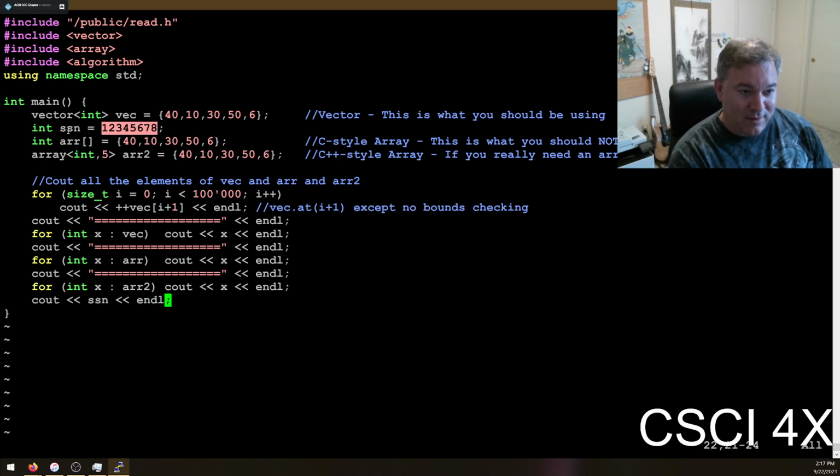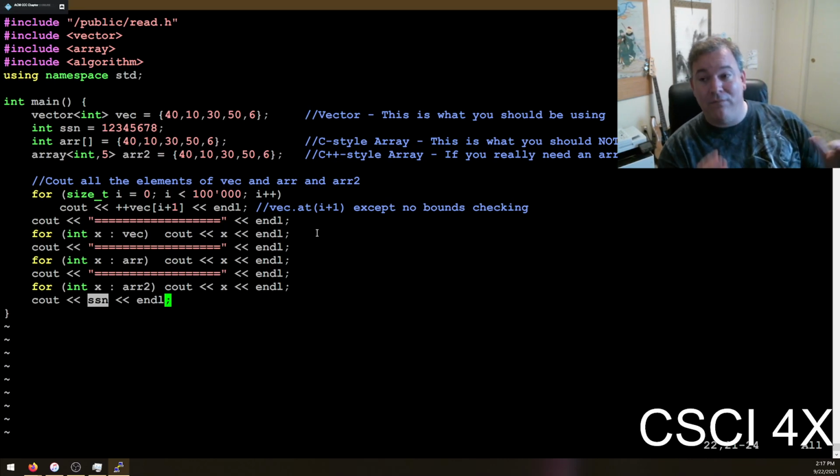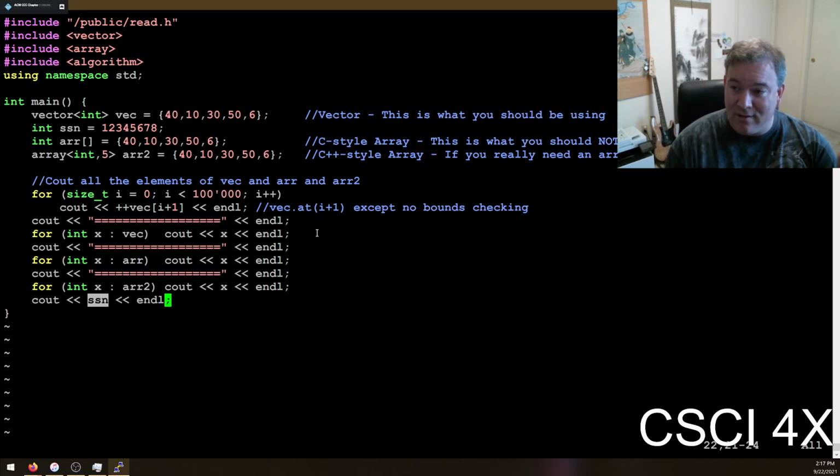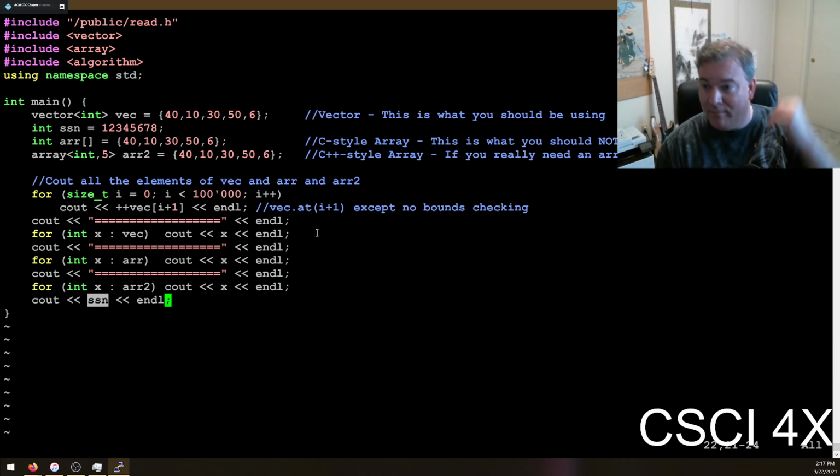Nowhere within my code did I change my social security number, but it's changing. And it's like, yeah, it's because you're going out of bounds. Do you know how fiendishly hard this is to track down? When you don't have any code modifying SSN and SSN is changing, that's the kind of thing that causes programmers to rip their hair out. This bald spot here is from trying to solve out of bounds problems.